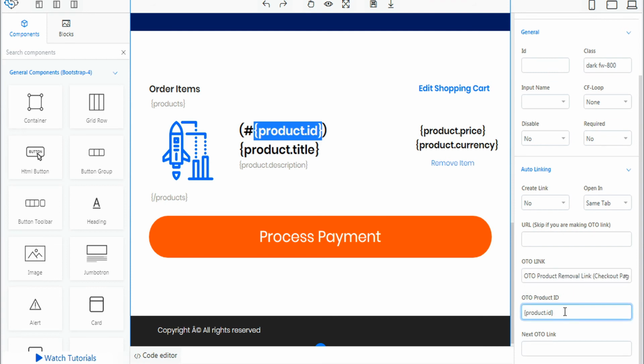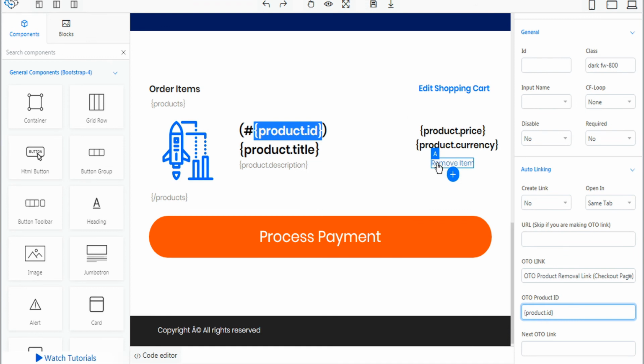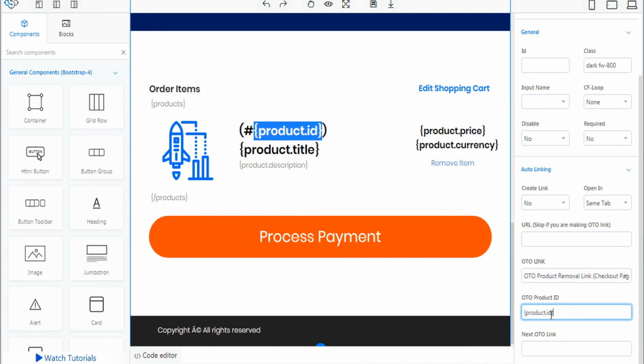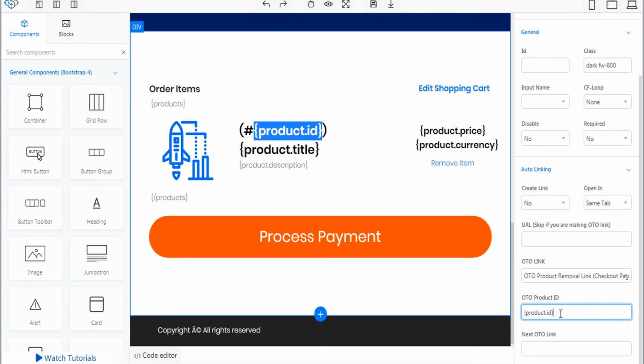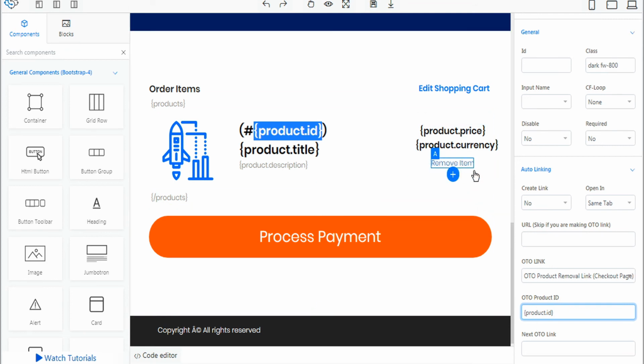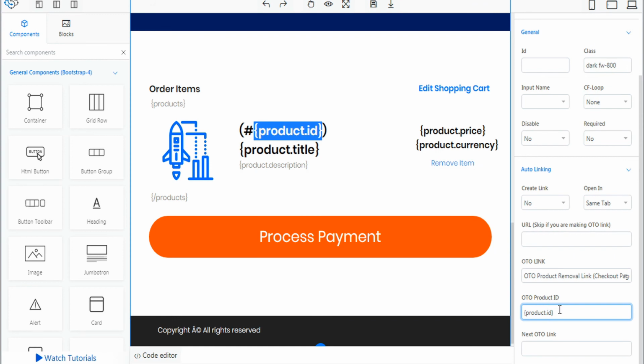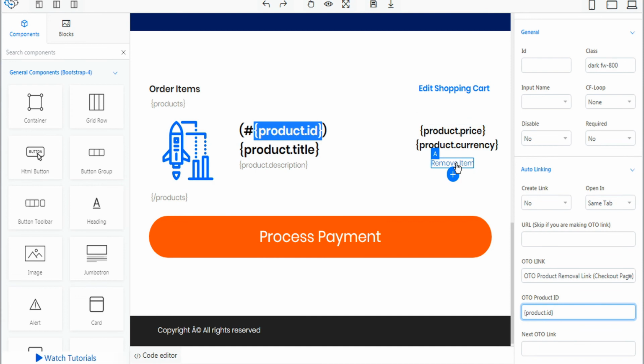Okay, there we go. And now when the user clicks this button, remove item, it will refer to our specific product ID, and it will remove this product ID from their cart. Now this can be used for all of the OTO products, however, it will not work for the main product. Because the OTOs are all add-ons, they have to purchase the main product. They can only remove the optional purchases, not the main primary purchase.